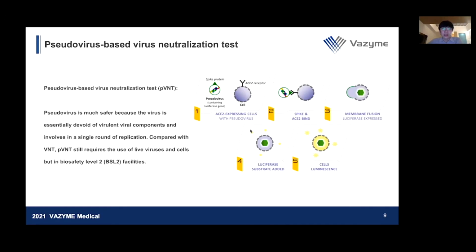on the pseudovirus, and we also have cells which can express the ACE2 receptor. Because the pseudovirus encodes the luciferase gene, the quantity that gets into the cell model can be detected based on the luciferase signal. So the pseudovirus, compared to the live virus one, is much safer because it can be done in the BSL-2 lab, but because it is still based on the cell model, it is still time consuming. The time cost is almost the same. It also needs 3 to 4 days to finish all the experiments.